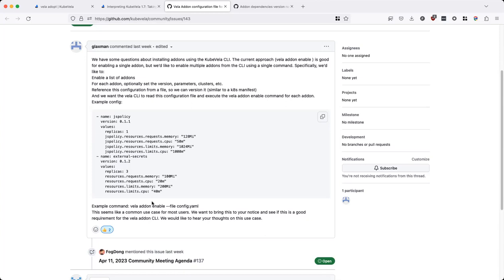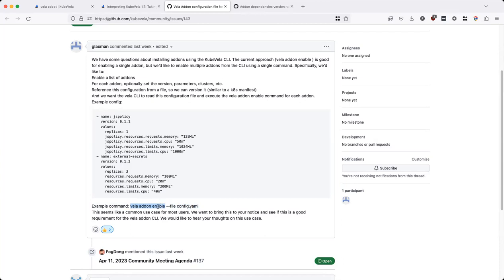Well, in this case, I was using that simply as an example, assuming you're familiar with kubectl apply, where you would pass in a file like a YAML manifest to kubectl apply. Think of it as an equivalent command. In this case, we're using vela addon enable. So this is an example command highlighted here.